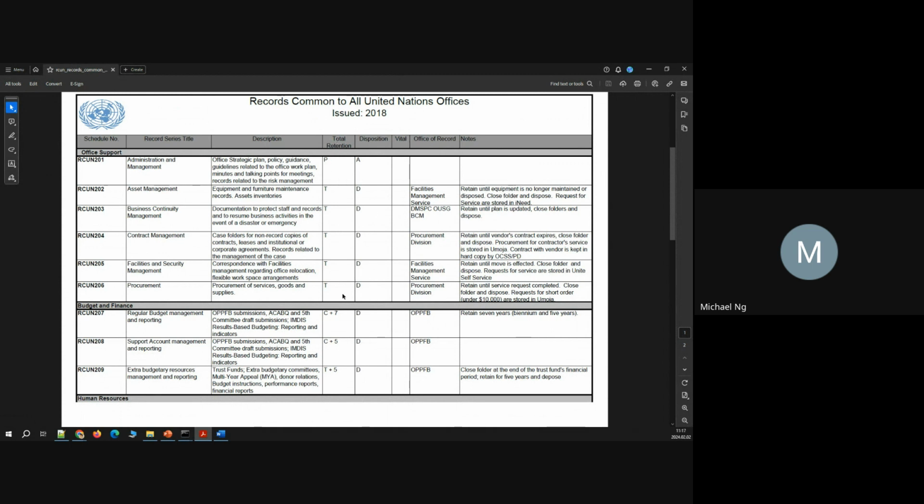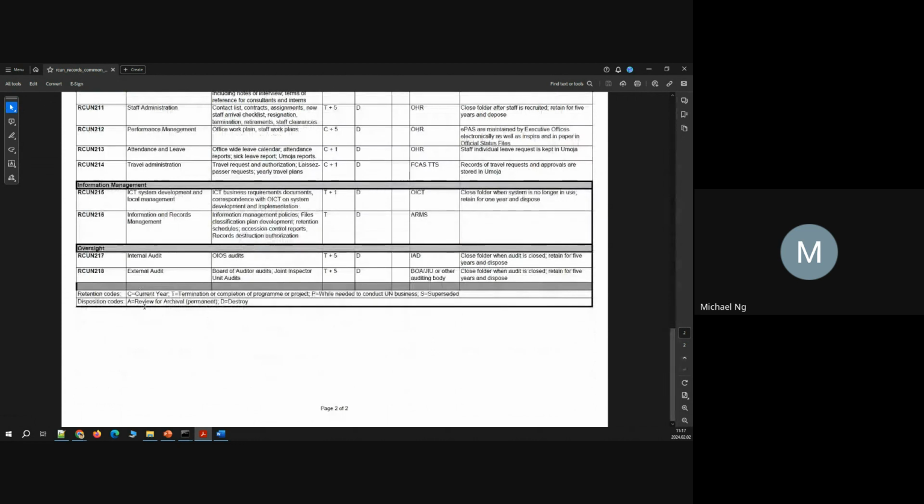These letters are represented by this key here. You can see the retention code C is for the current year. So in this case, I retain it for the current year plus 1 more year, upon which the disposition policy decides to either archive, A, or delete it. So this is one example.